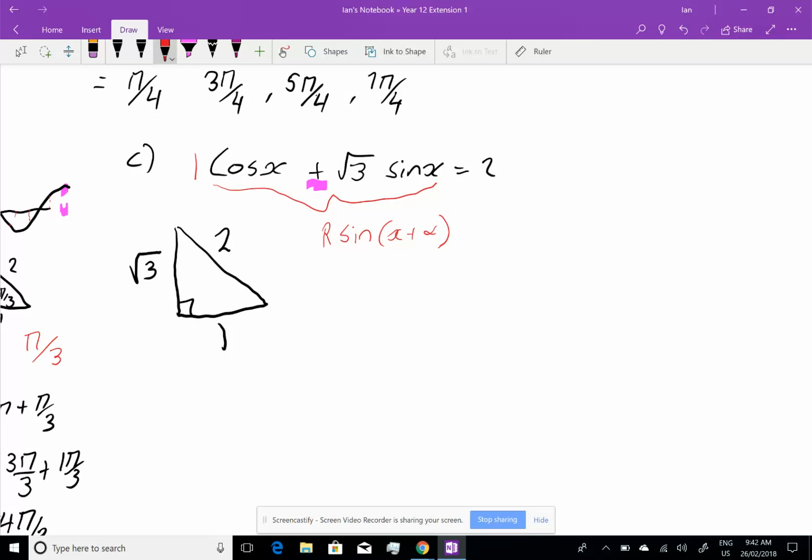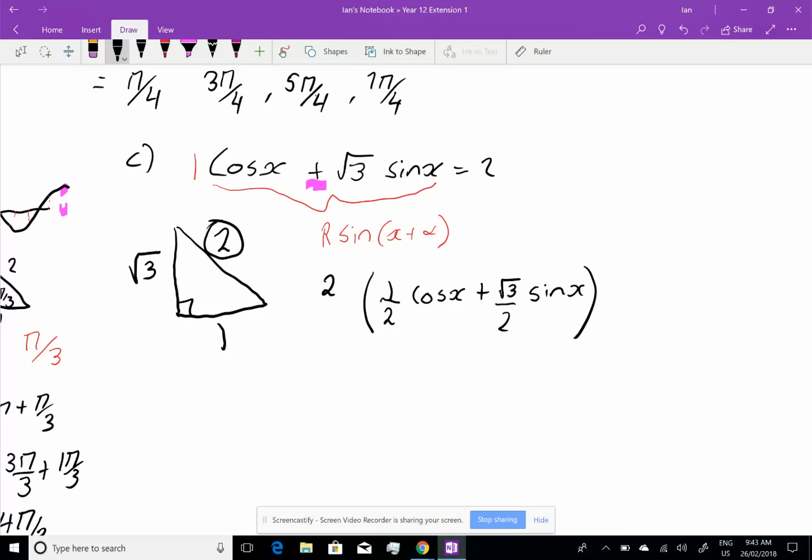Now, if I'm going to do that and I look at the formula, it means I've got to write this as sine cos. So what I'm going to do is multiply by 2, because that's this number here, and divide by 2. And this is the way they do it. I don't do it this way, but anyway, we'll just keep persevering. So if I multiply by 2, and I'm just looking at the expression, I'm not looking at the equation, I get 1 on 2 cos x plus root 3 on 2 sine x.